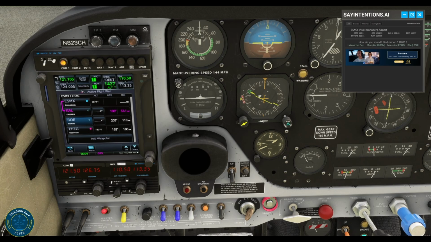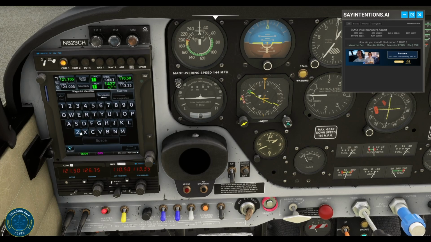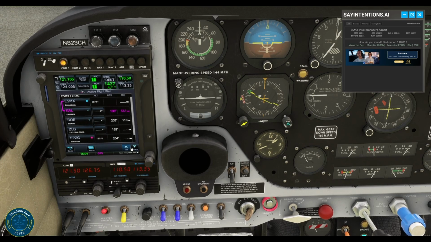Actually, there is a VOR at the airport. Let's punch that one in. Zulu Lima Golf. Ilona Gora, I think that is correct. Double checking.